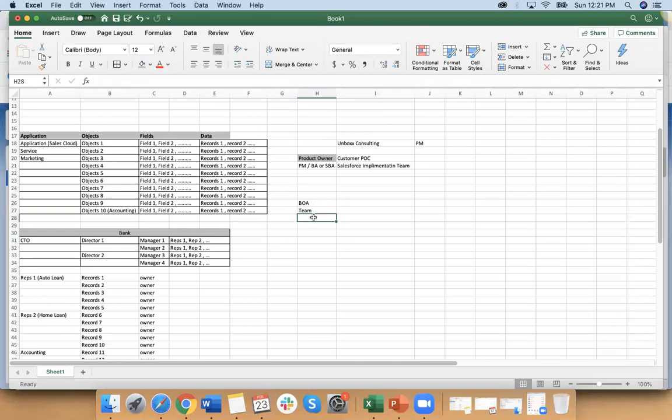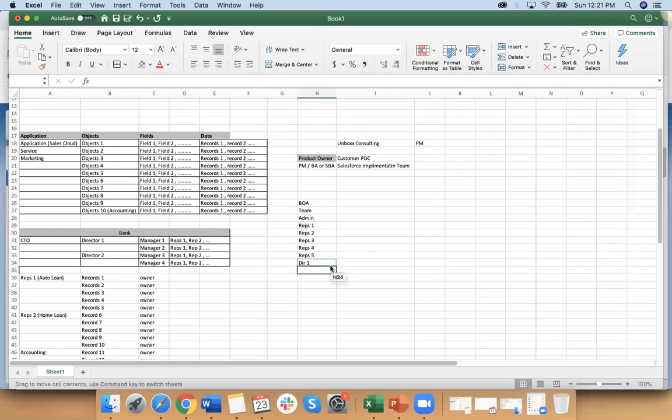You can have an admin, let's say one admin, then you have reps, let's say 3 or 4 reps, okay? Then you have directors, let's say 2 directors, right?